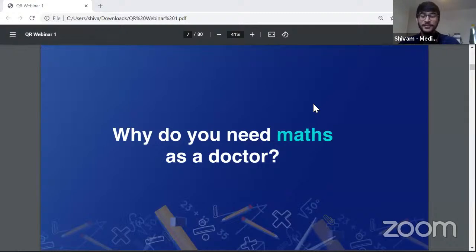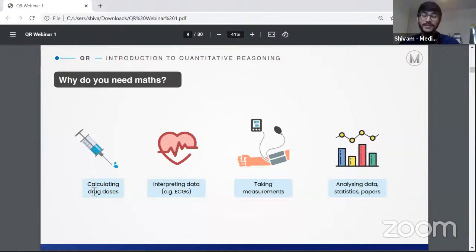So first of all, why do doctors need maths? Why do doctors actually need to use maths in their day-to-day world? Well, very quickly and briefly, we'll just discuss this. They need to calculate things like drug doses. Again, you'll very likely need to use your calculator there, but if you need to do something quite quickly and maybe estimate the rough drug dose that a patient needs, you need to use a bit of maths there. Interpreting data: when you're interpreting an ECG, you need to work out what the heart rate is, and how far away the lines are from each other. Again, it's a lot of estimating, and also working things out in a lot of detail.